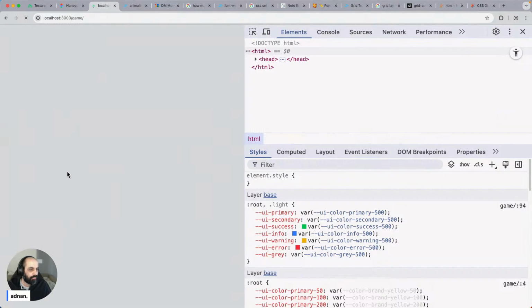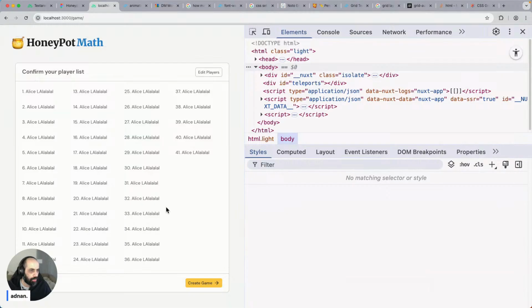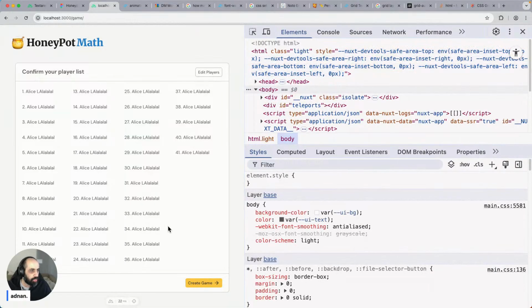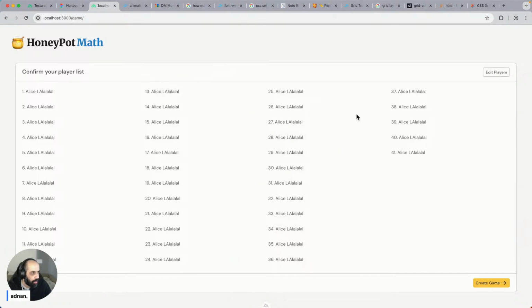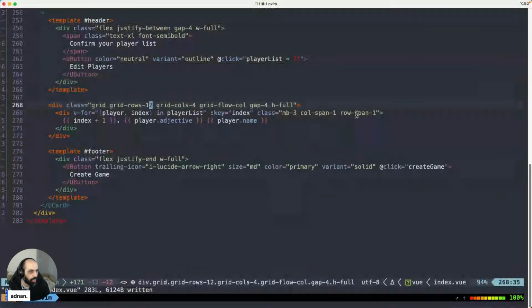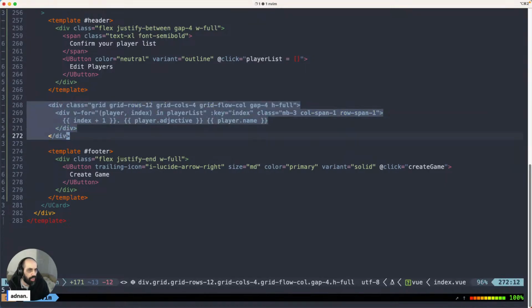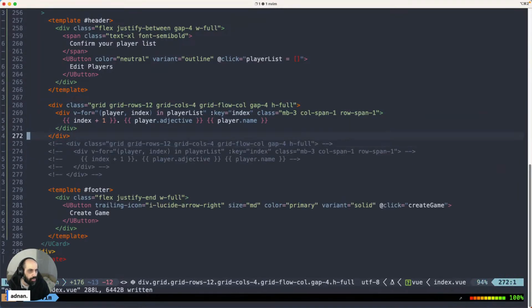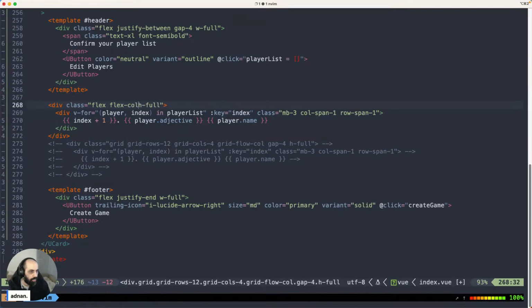And I feel like the flex col will bleed into the next column. So this actually happened to have worked by luck. But maybe I give up on grid altogether. Let me copy paste this so it's present. And we are going to say goodbye to all the grids and flex col.